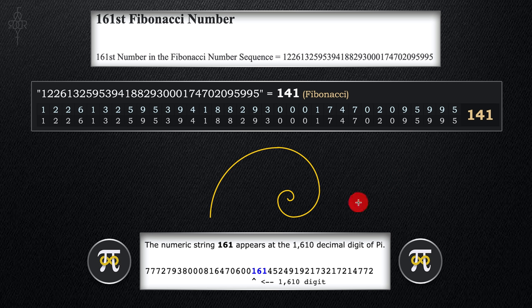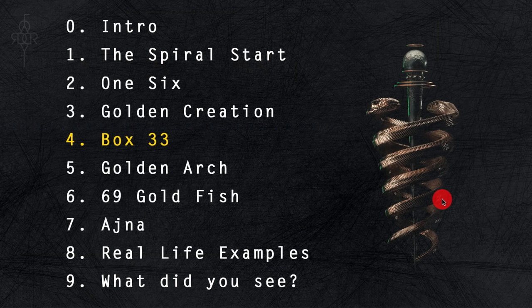I mean, absolutely. So let's get into the fourth topic now, called Box 33. Oh, this one's going to floor you. This one's going to be a lot of fun. Here we go. This is the shape of my discoveries, ladies and gentlemen, the shape of all shapes when it comes to this presentation. Some of you may already know what this is. This is the box 33. And let's break all this down and narrate it for you.